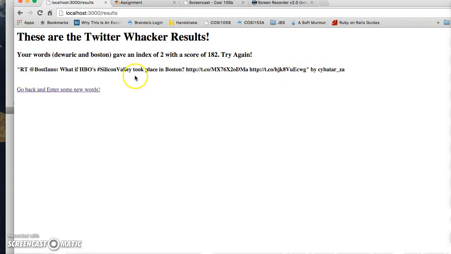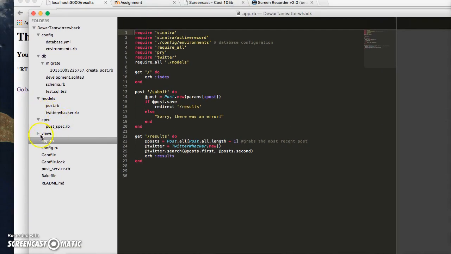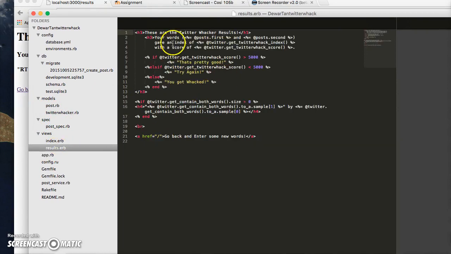Here's the actual tweet, and here's the by, which is basically the Twitter handle of the person that this tweet belongs to. So if we go back, we can look at our views, our results view.